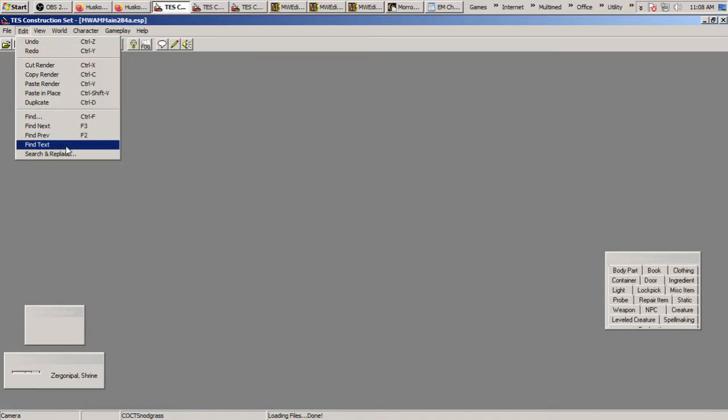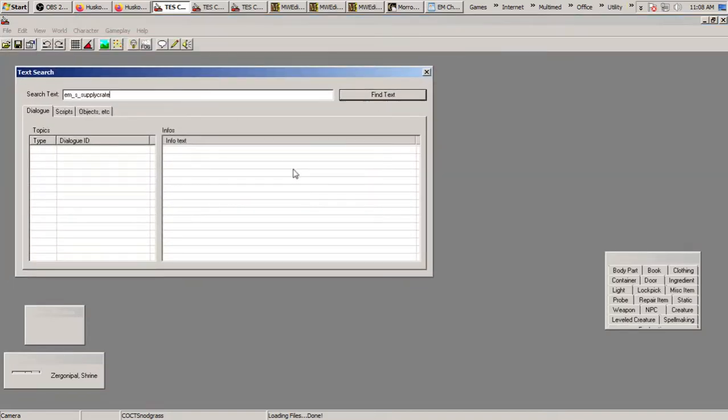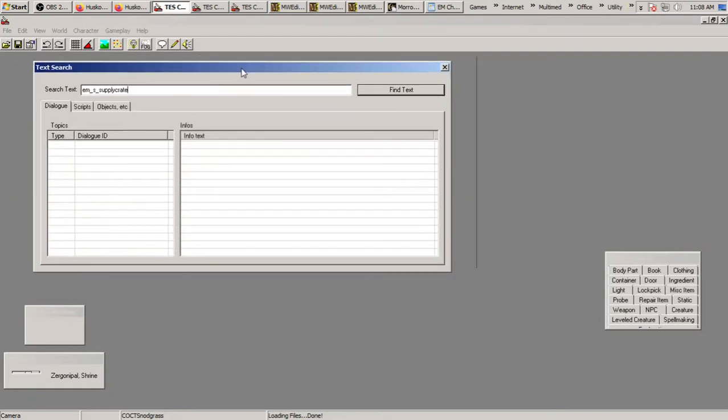We're going to look for it in the main mod, in the construction set, and we go to edit and find text and plug the name of that into it and find out where it occurs. And it occurs on a container, EM supply crate.